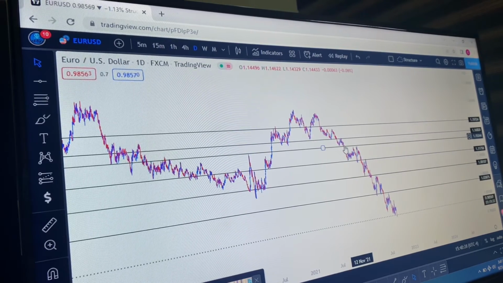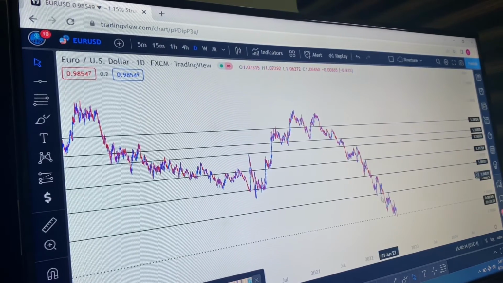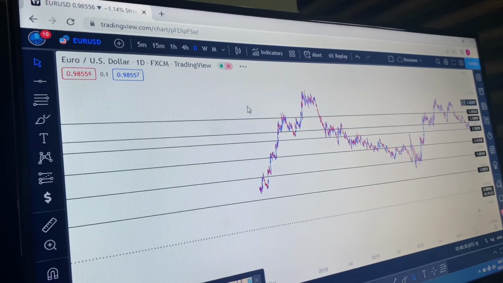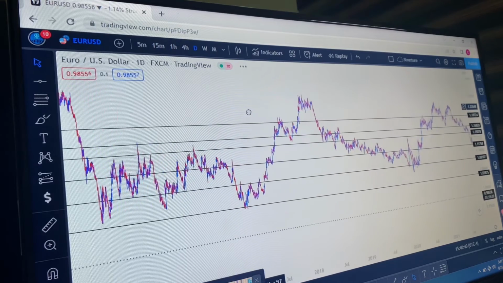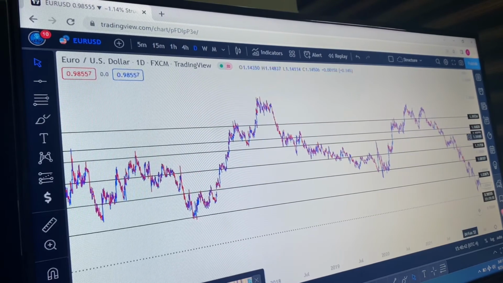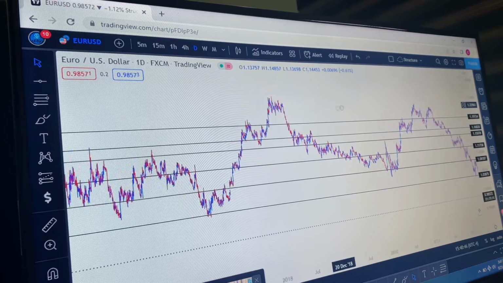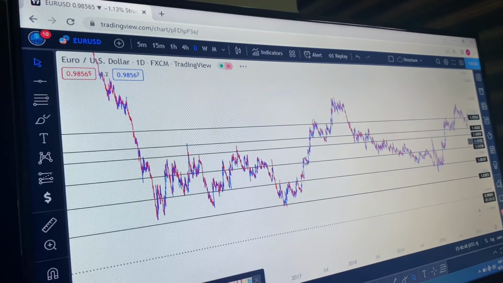Okay, let's look at another one. This is acting as resistance. Okay, this is a downtrend. We can't use this. That's a downtrend. Let's go to another. If you actually see it, we're analyzing everything right here. And at this point, if you're still looking at it all the way down, you still see that everything is still acting as support and resistance.